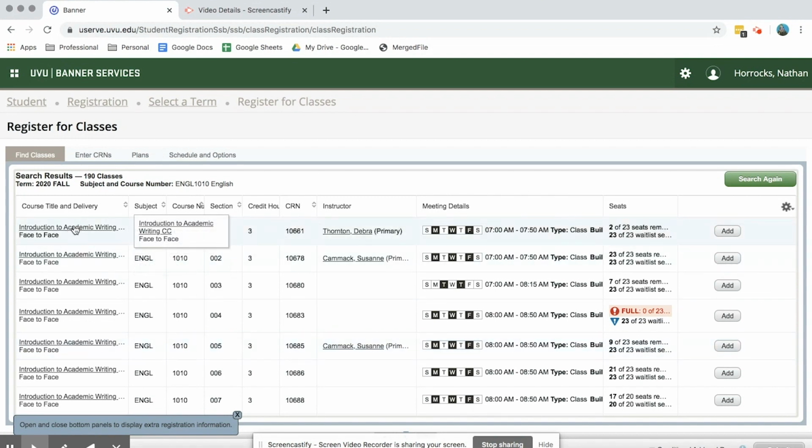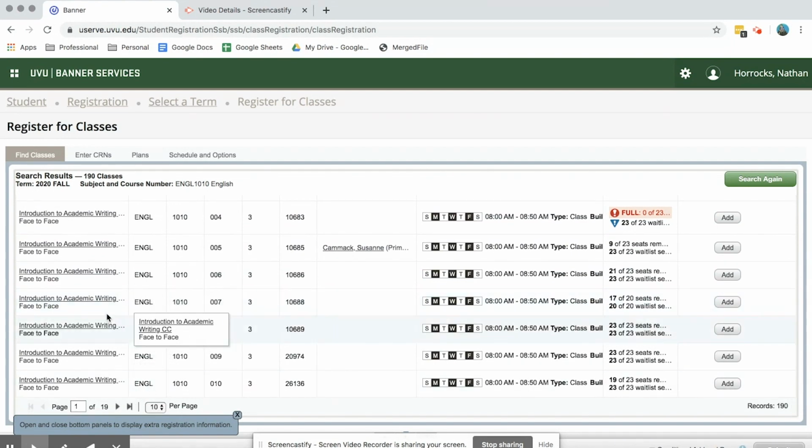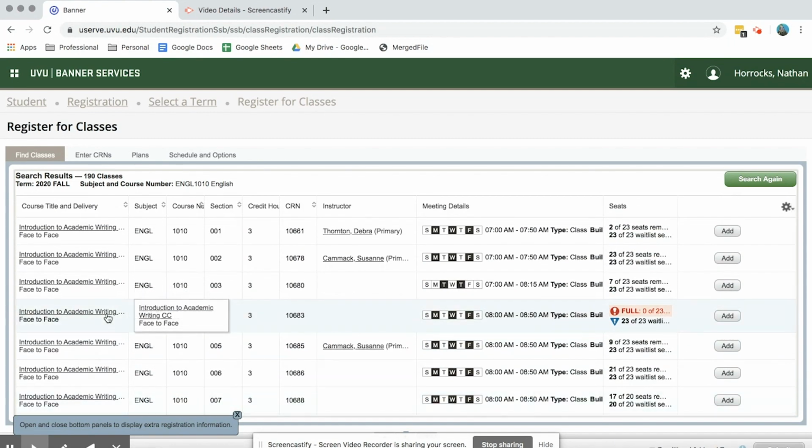Over here it's the course title, so you'll see that this is Introduction to Academic Writing, and you'll see the way that it's taught, which is face-to-face. There will be some classes, if you were to browse through here, that are distance education or just online classes, so there you can pick from the variety of different teaching resources. This is the subject and the course number, so you can follow that on your Wolverine Tracker with your academic advisor, and this is the instructor that is teaching that class.